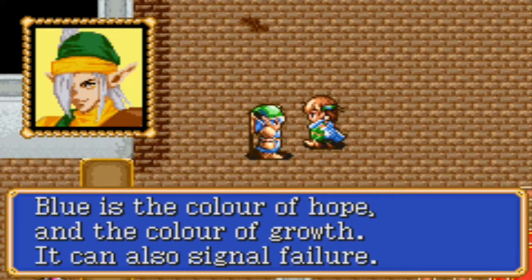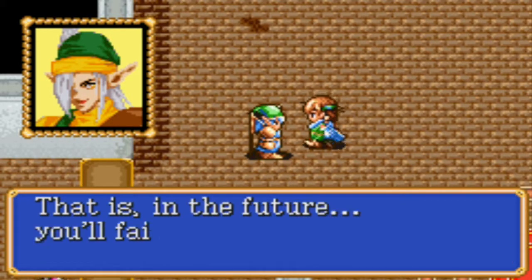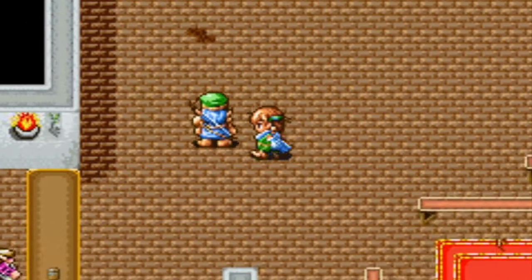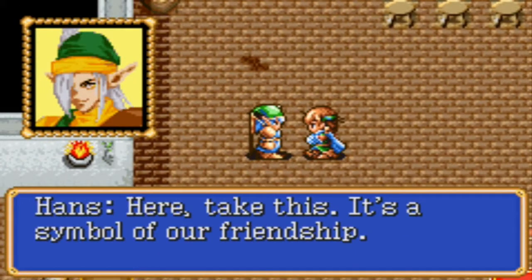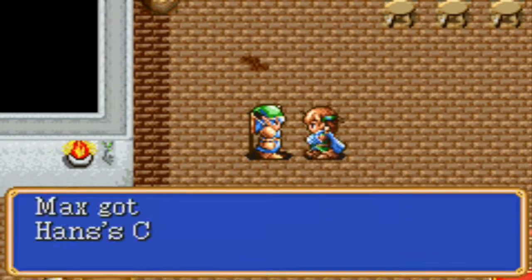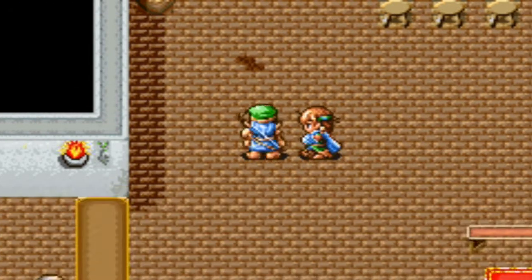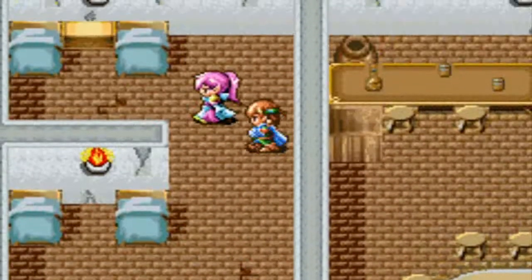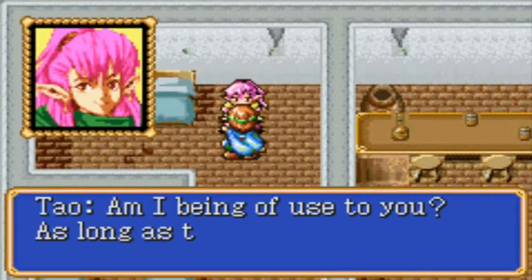Blue is the color of hope and the color of growth. What kind of growth are you talking about here? Okay, and one more time. Here it is, a symbol for friendship. Oh, how nice. I've only known you a couple of minutes and we're friends. And up here's Tao. Let's talk to her.